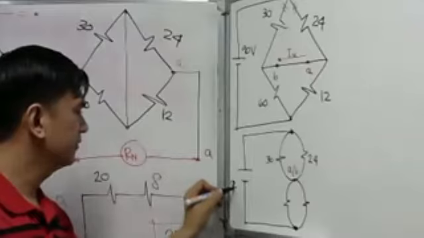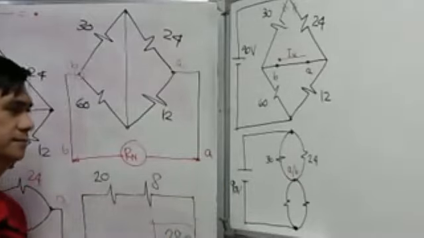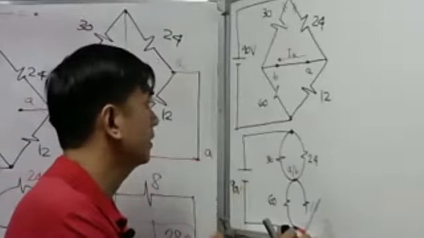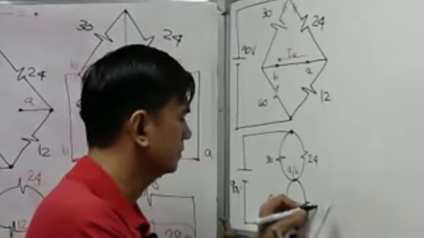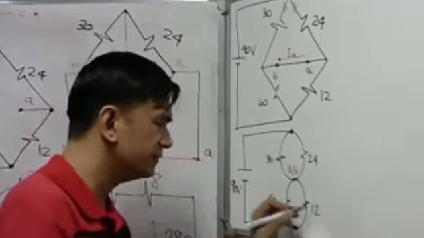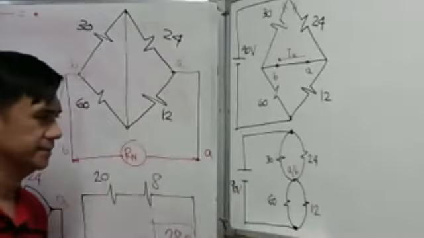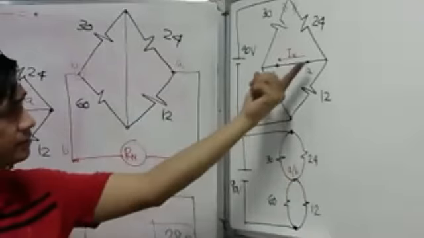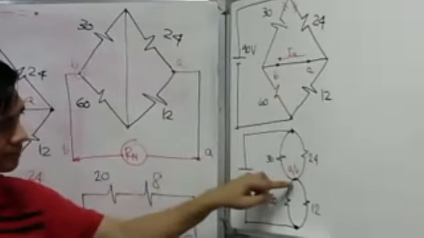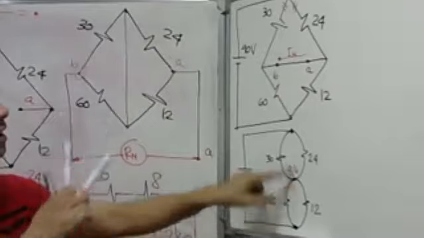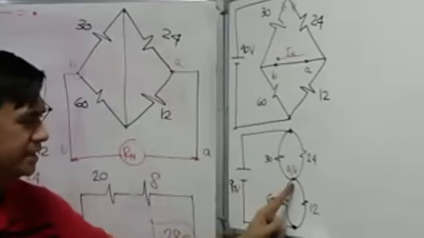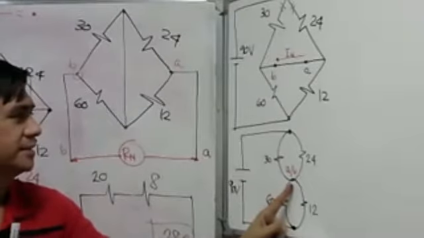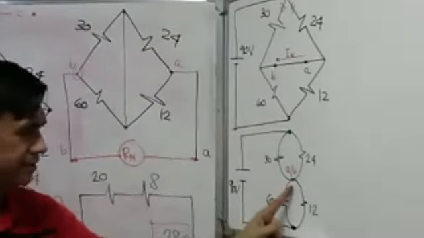Remember, we have the 90 volt source here. Then we have here our 60 ohms and the 12 ohms. Take a look at this node A or B. This is AB. Sir, there will be no more IN here. Nawala yung IN natin. Hindi nawala yan, mga kawerpa. IN becomes missing here, sir.